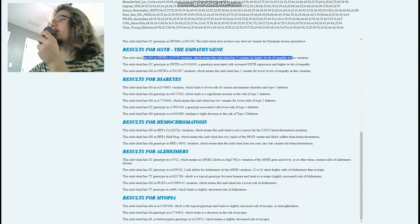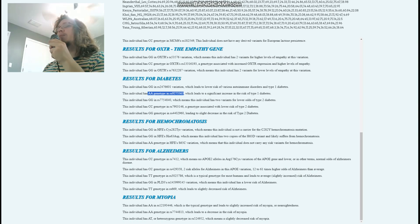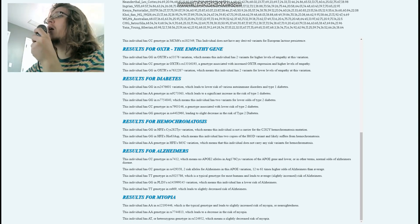For empathy-related genes, she's got GG here for higher levels of empathy, CC for higher empathy and non-sociopath genotype, and GG for lower levels of empathy — though the first two variants matter most. For diabetes, GG leads to lower risk of autoimmune disorders and type 1 diabetes, but she's got AA in the most important type 1 diabetes variation, meaning a sevenfold increase in risk. It's pretty possible that she had type 1 diabetes with this genotype.